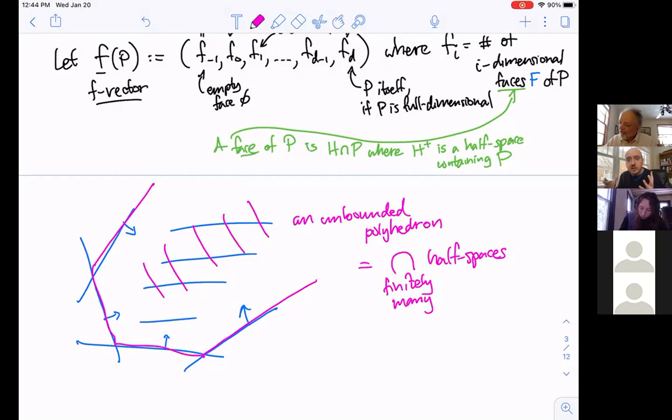But bounded polyhedra, it's a theorem that if you've got a polyhedron and if it's bounded, then it's the convex hull of the set of its vertices, the extreme points. So yeah, there's a minor subtlety there. Yeah, Sam, did I answer the question, do you think? I think I answered the question, right? Yeah, okay. Good. So yeah, please keep asking questions. Questions are important to the class.